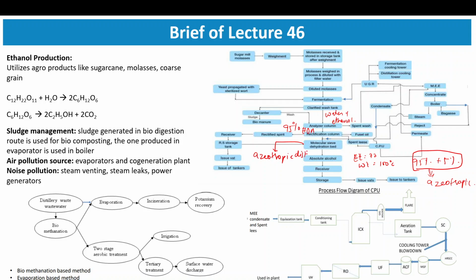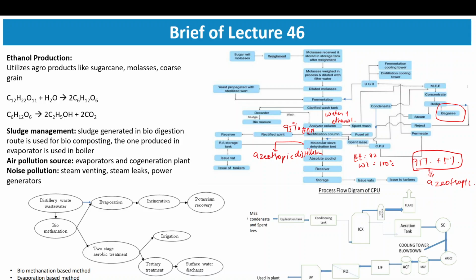Or some modification and distillation you can have, and further you can separate it to pure alcohol, which is nothing but absolute alcohol. So now during this process, this spent wash which is formed contains water plus the sugar. This is the main spent wash content. Now this is very dilute, so to further concentrate it, you pass it through a multiple effect evaporator, and the concentrate can again be sent to the boiler where bagasse from the sugar industry can be fed as the fuel.